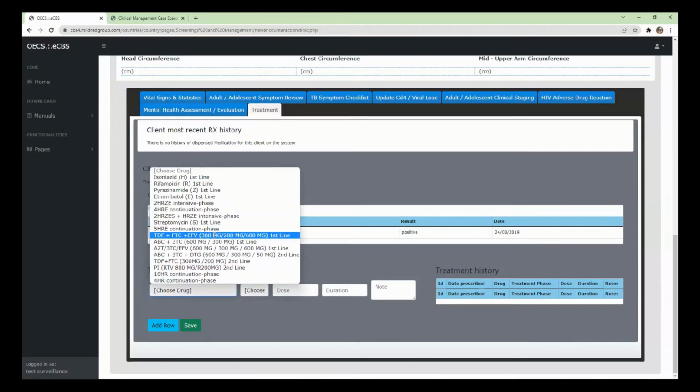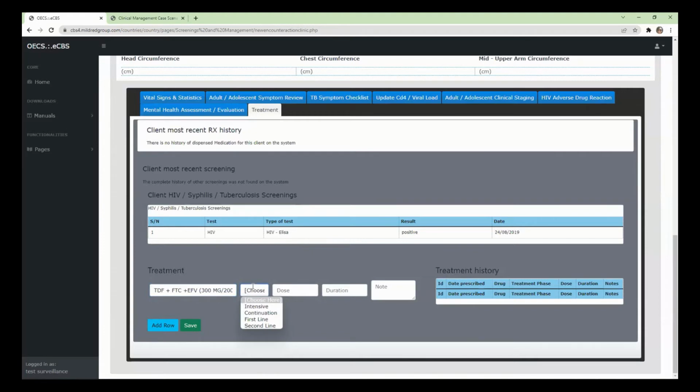So let's say you want to put her on this first line. And the dose is 300, 200, 600. And you want to try for 30 days. And you want to say something like, screen for... you can add more drugs on the list for both TB and HIV.